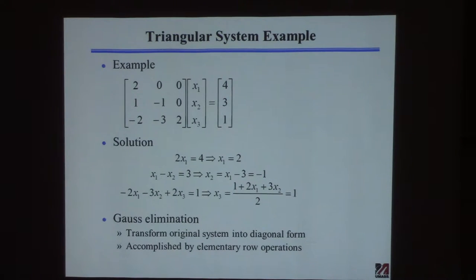And now I'm in good shape because now I have one equation and one unknown. And you can generate this equation by multiplying this row times this column, right? And that gives you this right here. Set that equal to 1. Now solve this equation for x3 in terms of x1 and x2. You just trust me on this one.